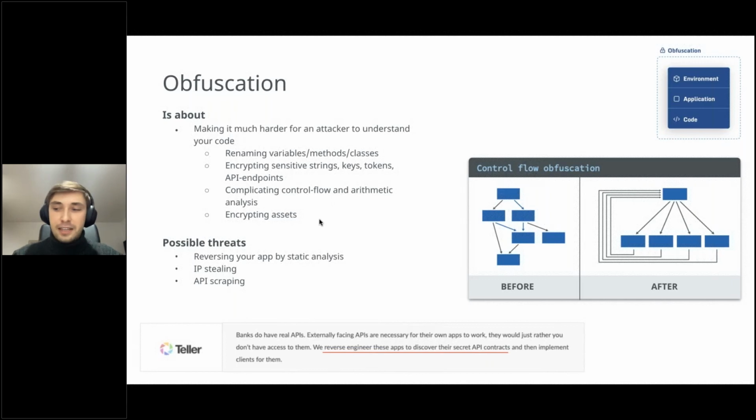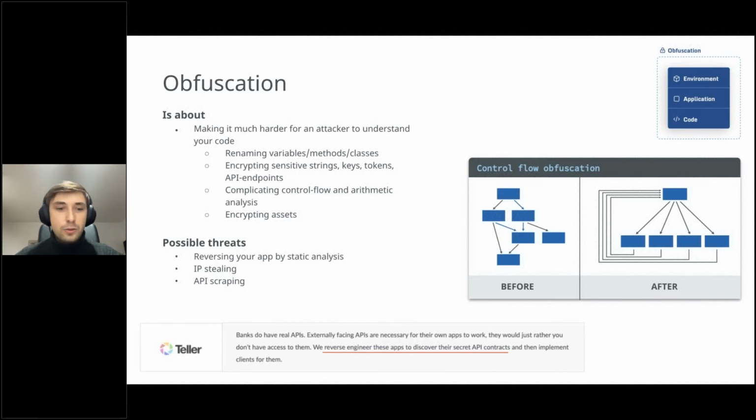Then we can also encrypt assets. Here you can, for example, want to encrypt your assets to surprise your customers, players, or users with new features. So for example, you want to release a new feature in 1 month, but you already want your users to have that feature installed with a new version of your app, but you don't want it to be known by anyone. Especially you don't want attackers to actually reveal that feature for your users. So the best way is to actually encrypt those assets. All of it is called obfuscation.